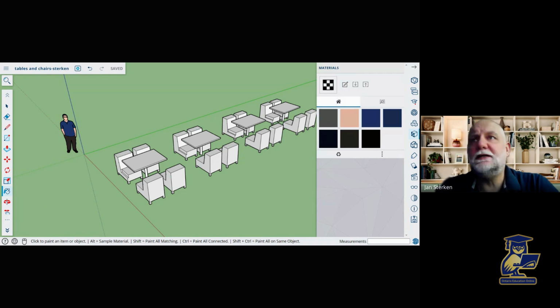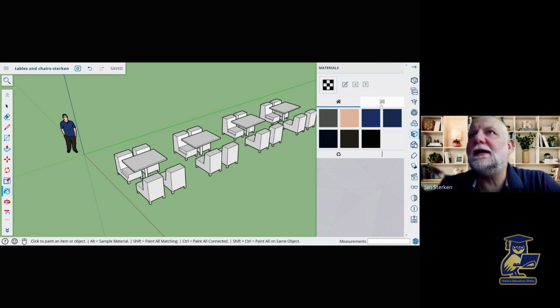Now you probably would be able to guess where these colors are coming from because they match our guy over here. So anything that you bring into your model that has a color already associated with it or a texture would come in with it as well. Okay, so every drawing or every model pretty much is going to start out with nothing. So what do we have to do? We have to bring them in.